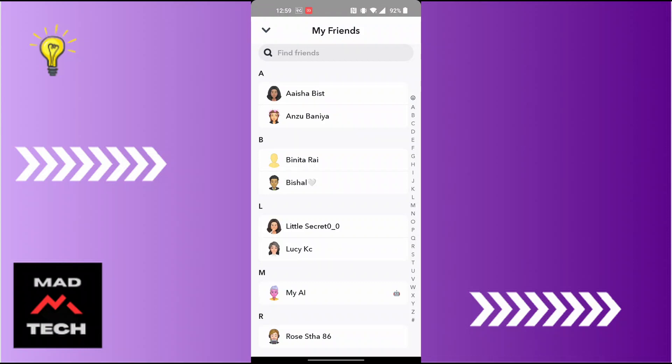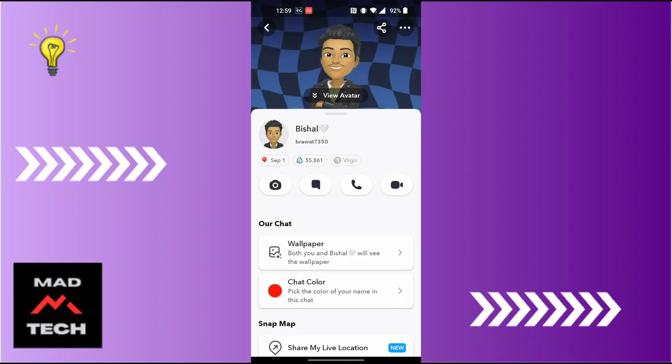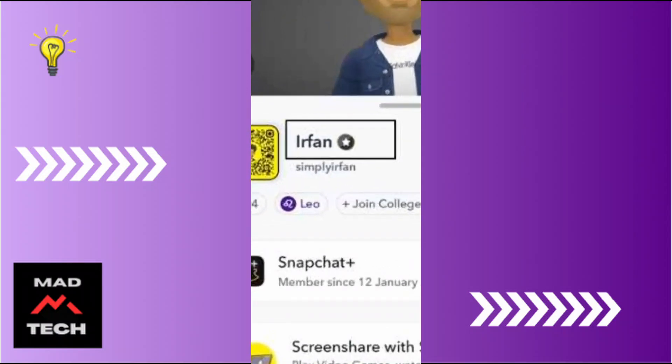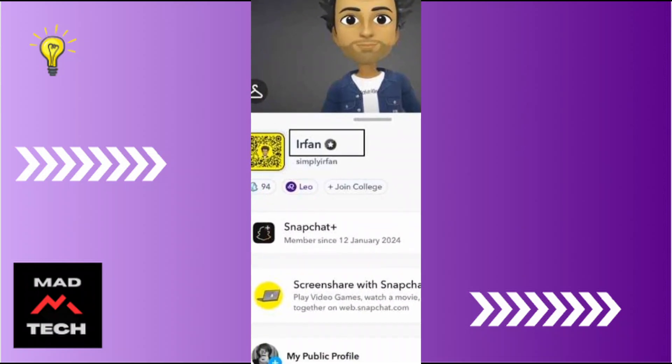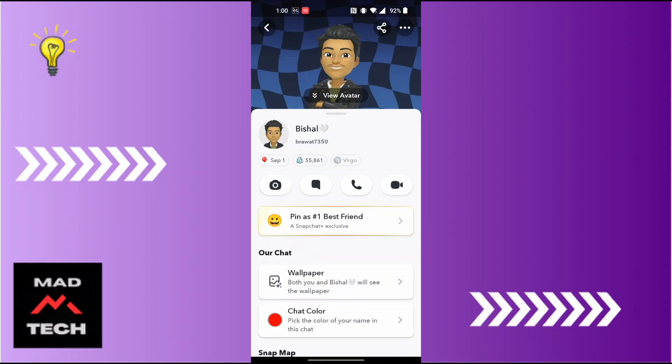Open up a friend's account by tapping on any one of them, then tap on their name at the top of the screen. Over here you can see a star in a circle available just beside the name of this person. Similarly, that black star in a circle will be visible on your friend's account if that person has Snapchat Premium.